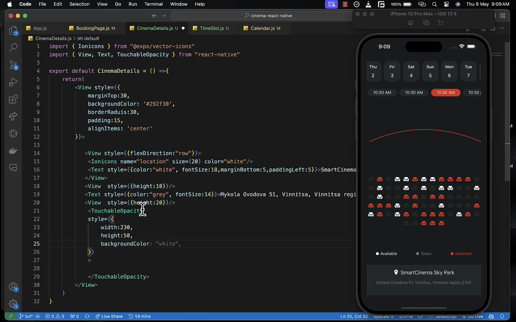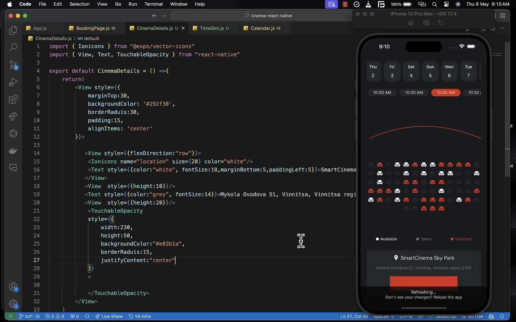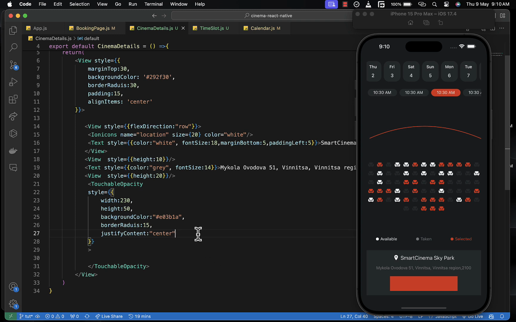Background color, that's going to be the deep orange color. And some border radius as well, border radius of 15. And this will justify the content to be at the center. There we go. If I could spell the border radius right. Yeah, that's it. Let's align items to be at the center as well.